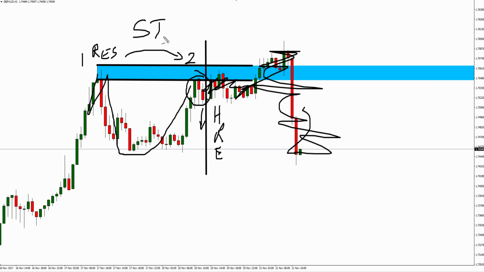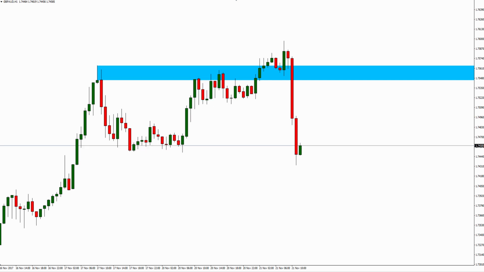Right above the level, just above the level in here. They're doing that because all the books and so-called gurus tell them to. They're trying to manage risk and keep the stops small. It's a big deal, people tend not to like big stops, even though stops are just a function of your risk percentage. People tend to hate having big stops, so they're trying to hide above and below these structures, so their behavior becomes very clear, and we can see them a mile off when they're participating in the markets.